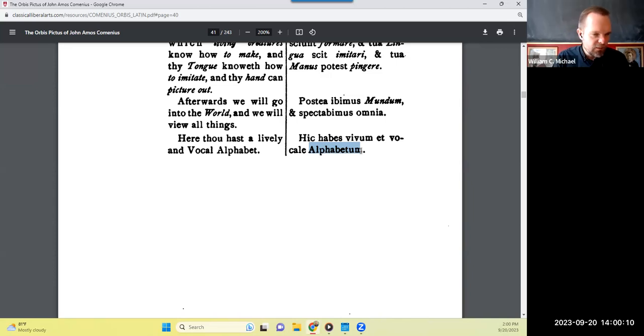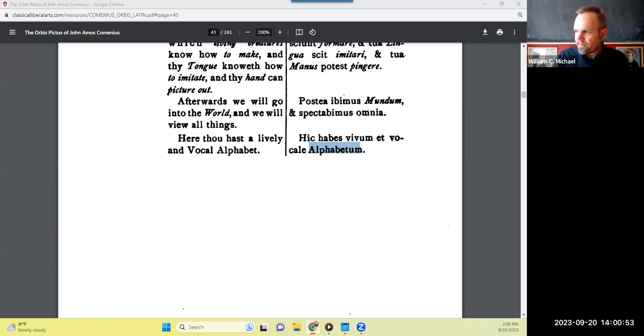In Spanish, again, since some of you have mentioned Spanish, you have aqua viva. What does aqua viva mean? Yeah, viva la vida, right? Aqua viva means living water, the water of life. So here you have a living alphabet. If I say that a person is vivacious, what does that mean? Lively, very good, George. Full of life, that's good. So we see it comes from this Latin word vivum, which means living.